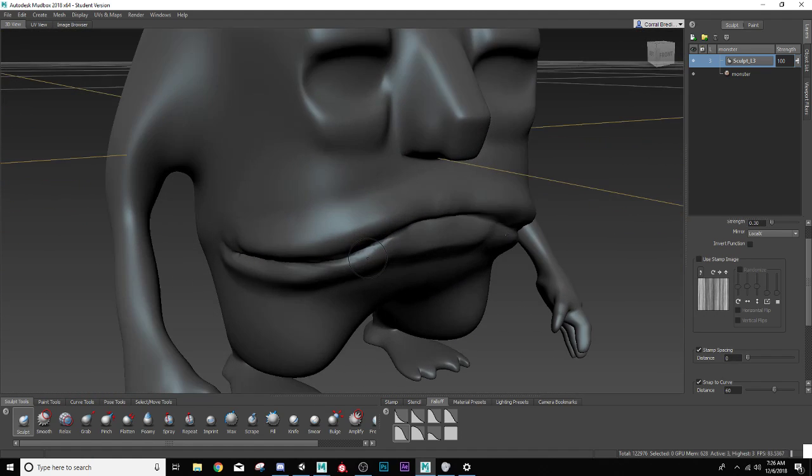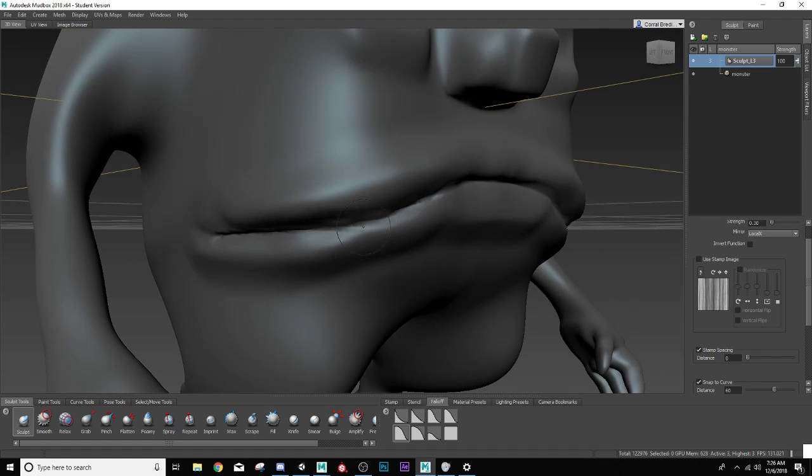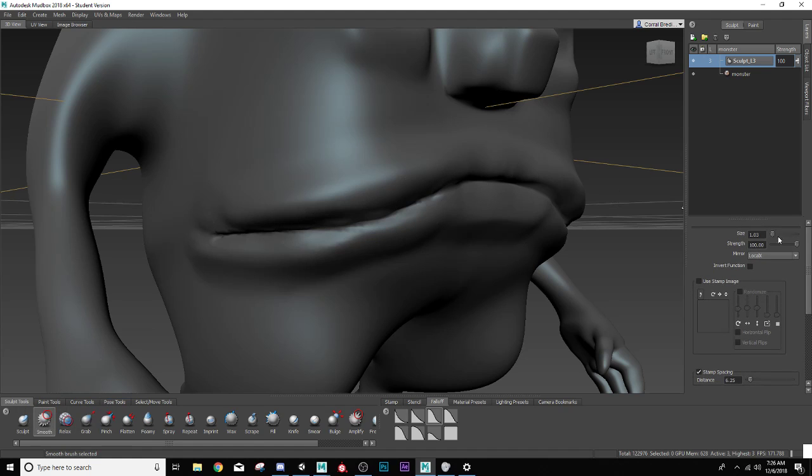Okay, so that's it for now. Don't get the idea that we're anywhere near done with these, but that will at least let me continue to move on. Let's go to smooth just this little spot right in here in the crease. I'm just going to go up to my smooth function and turn the strength down from 100 down to 30.